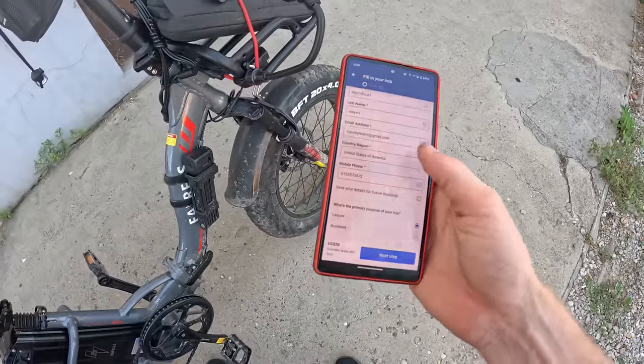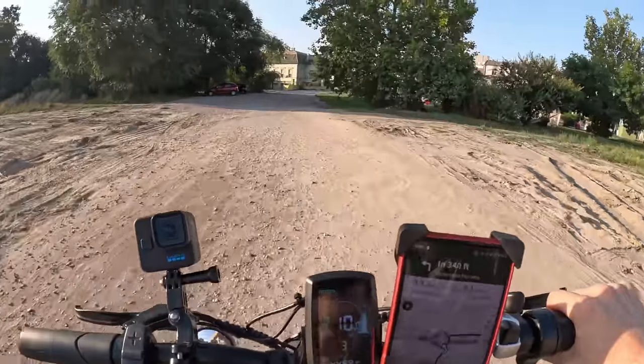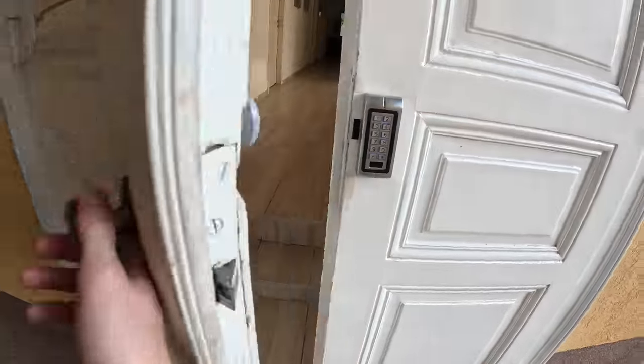It looks like there's an apartment for 20 a night. I'm a tad worried that I booked a hostel or bunk bed instead of a full-fledged apartment. Apparently we're in one of these buildings, but it's not even unlocked — I'm confused. I'm just going to book somewhere else rather than wait for them to maybe get here. I just booked one for 28 a night less than a mile away. I think originally I got sunscreen in my eye, which caused me to rub it and scratch it — and now it's in a much worse situation. She just gave me the combination to get into the room — we're good. I'm hitting all the stupid potholes because I can't see them.